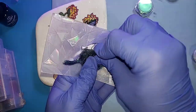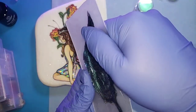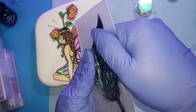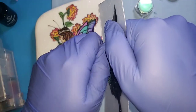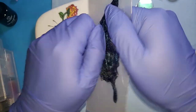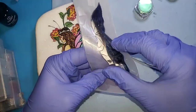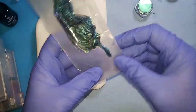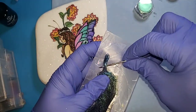Here we go. Bend, bend, bend. So you gotta have this bend because that's how it connects. And then let it cool. And then be very careful with this piece down here. I have a feeling it could just tear right off.